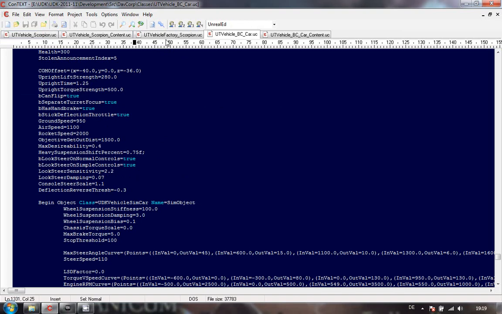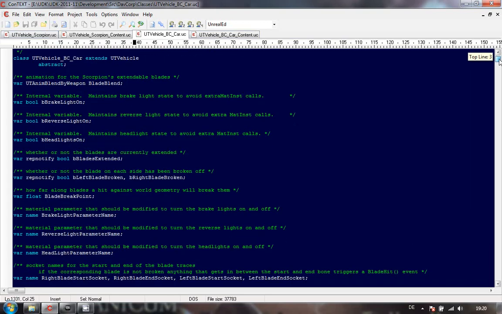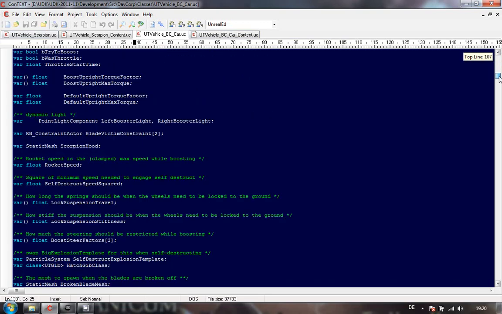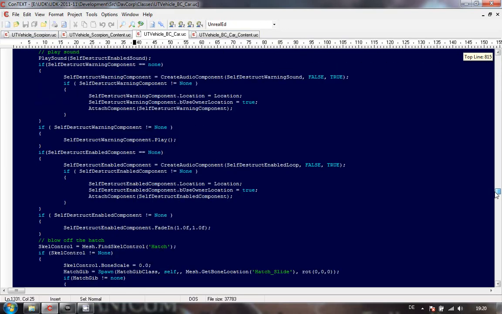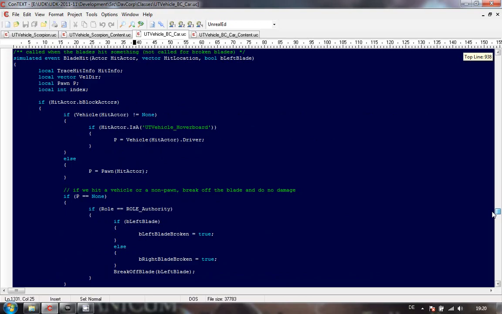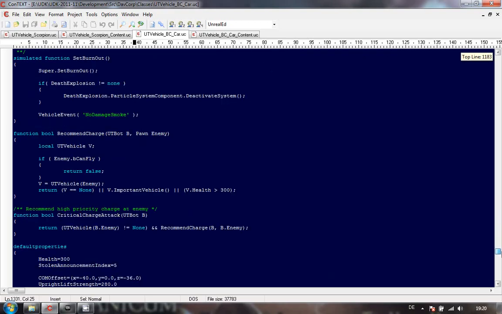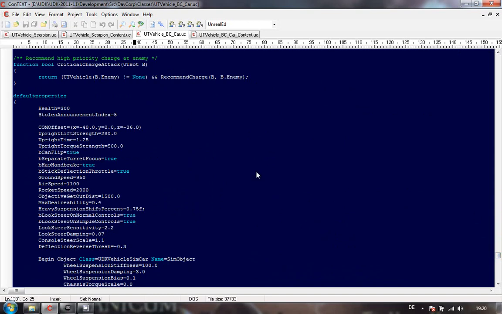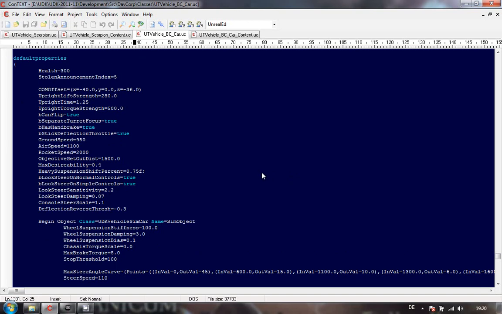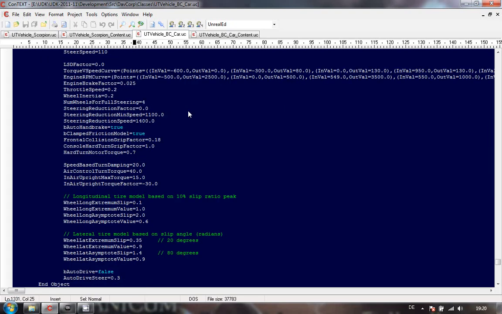Okay, close that down and go to the factory, close that down. Next one we go to is the actual UTVehicle_BCCar. Now I could go all the way up to the start at the top and go all the way down, down, down. But to be honest, at this moment in time, I have not touched any of that code up there at all. And the only place I've actually started doing anything is in the default properties. And this is where it gets important. Okay. Now, I'll keep saying okay, it's a bad habit of mine. I do apologise. But you'll have to live with it.